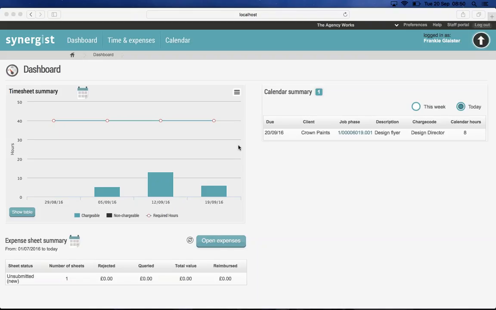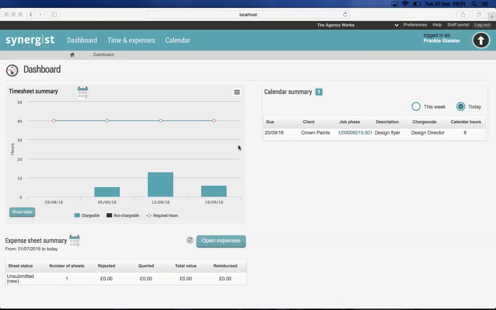You can use that on your laptop, on an iPad, obviously on a computer as well. Another thing that's really useful is you'll also have your own apps, so you can just download an app, whether it's an Android or an iPhone, that's absolutely fine, and you'll be able to log your time through there. You'll also be able to look at any activities, so things like phone calls, emails, meetings that you want to log against each job. And you'll also be able to see a calendar, so what you need to do in either the days to come or weeks to come.